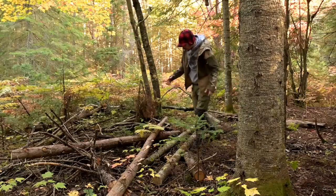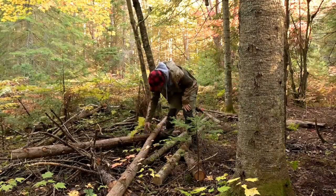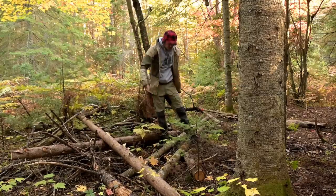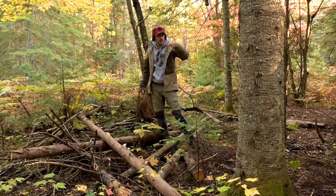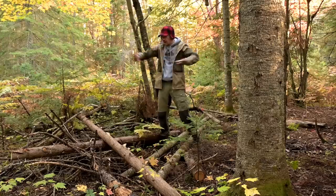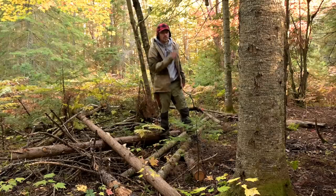So I'm just trying to take inventory of the situation, what I do have to work with and whatnot. I have a few poles here that are nice and straight that I can use. 1, 2, 3, 4. There's a couple behind you and a couple in front of me, a couple behind the camera there. I think what I really want to do right now is just clear everything away from here so I have a good working space, stack my poles, and then start on the sides.